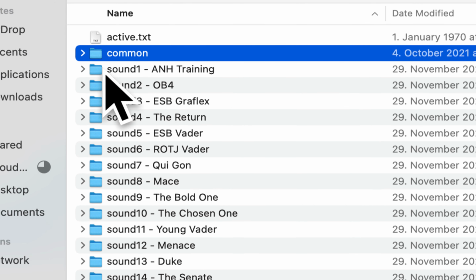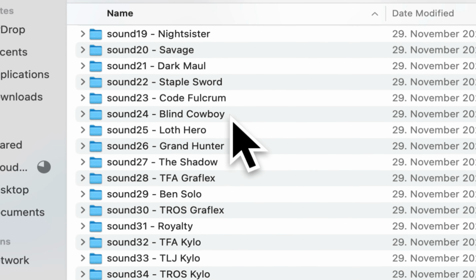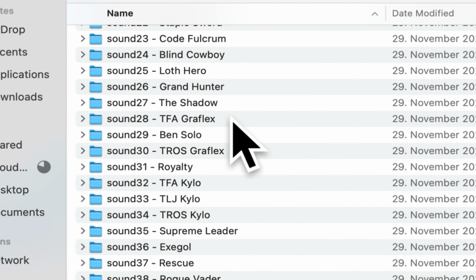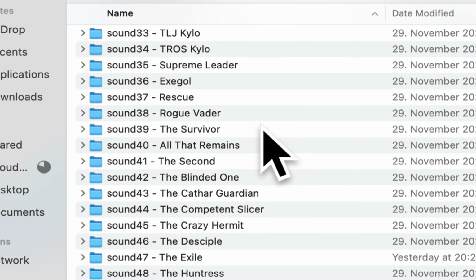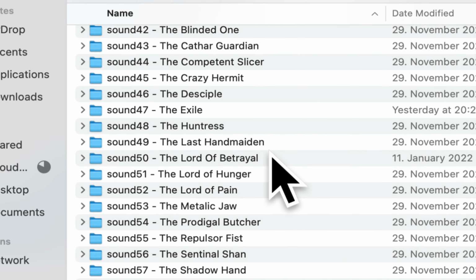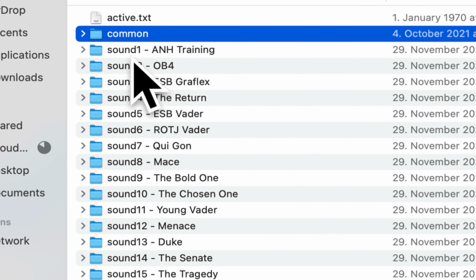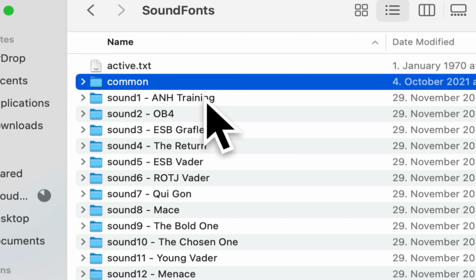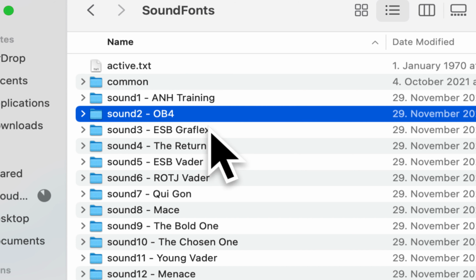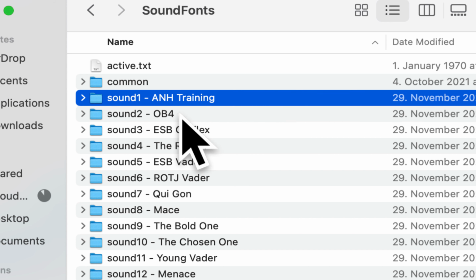Right, this is how you name your sound fonts. Sound, the number of it, sound 1, space, minus, space, name. Do not put any numbers, underscores, or symbols in the name of your sound font after this minus, because the board will not be able to recognize it as a name. It will think that it is still a part of the numbering system. So it has to be named with just letters and spaces. No underscores, no numbers. Well, the OB4 works. I lied. You can use numbers, but no individual numbers, no underscores, none of that jazz.